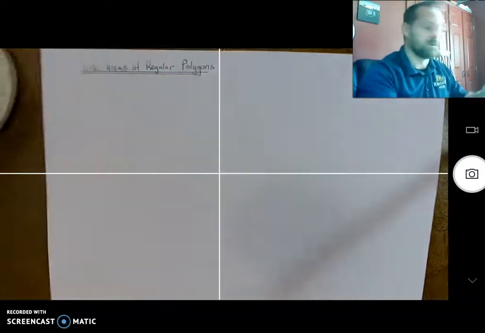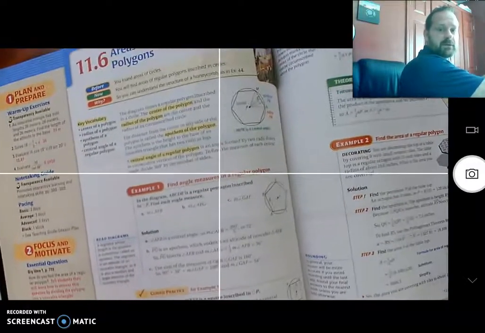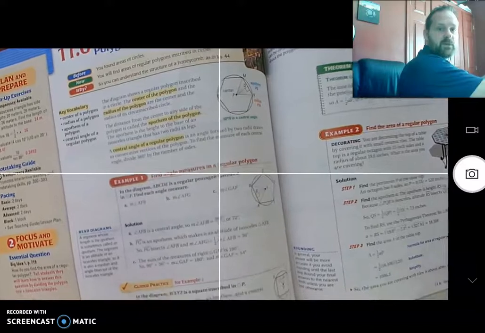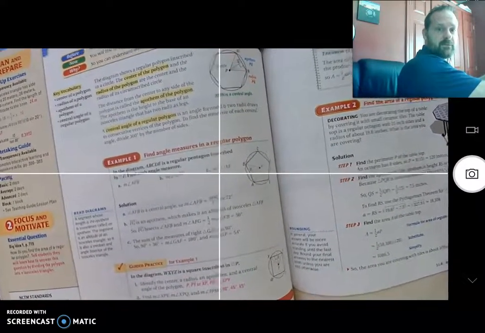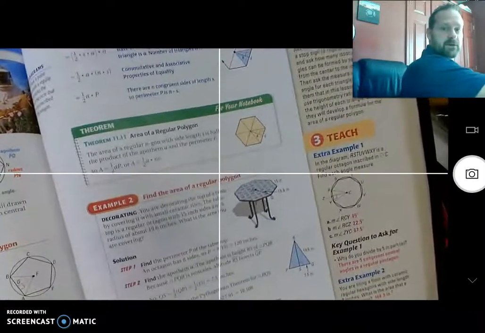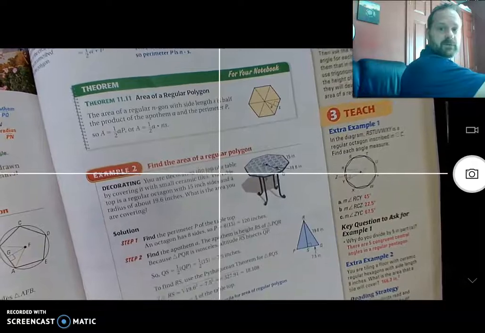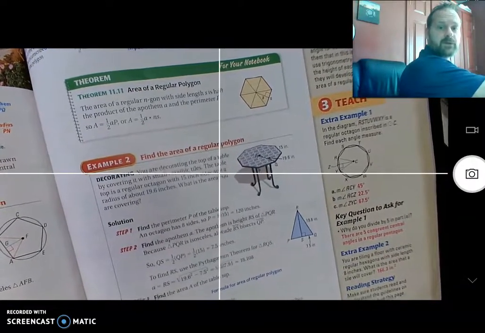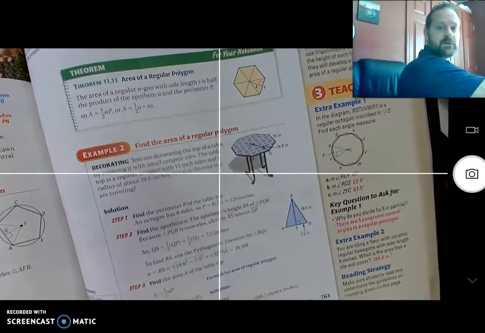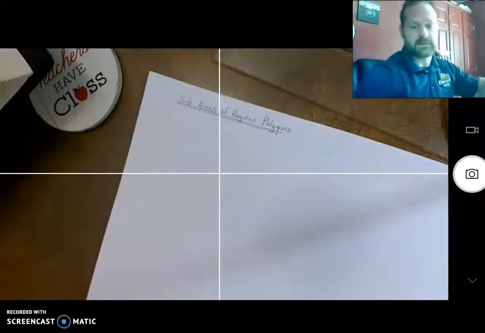Okay, well actually I'm going to take my camera here and read. Look at this section. Read about the apothem, read about the center of the polygon, etc. And then that's really our theorem right there. We're interested in different shapes, but notice the word regular. Remember what the word regular means in regards to a polygon. So that's what we're going to do, find areas of regular polygons. Let me set this back up.